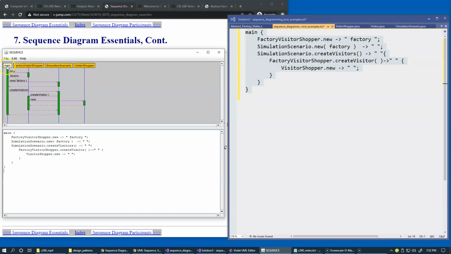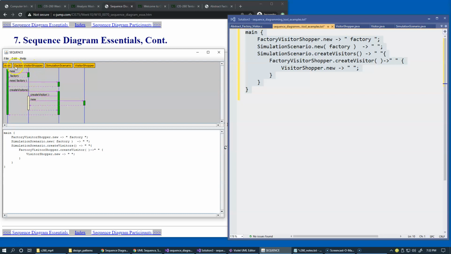Okay, so we have the main method where execution begins, we have creation of a factory, we have simulation scenario creation, then we have a call into create visitors, and now we have more details about what's happening inside that create visitors method.